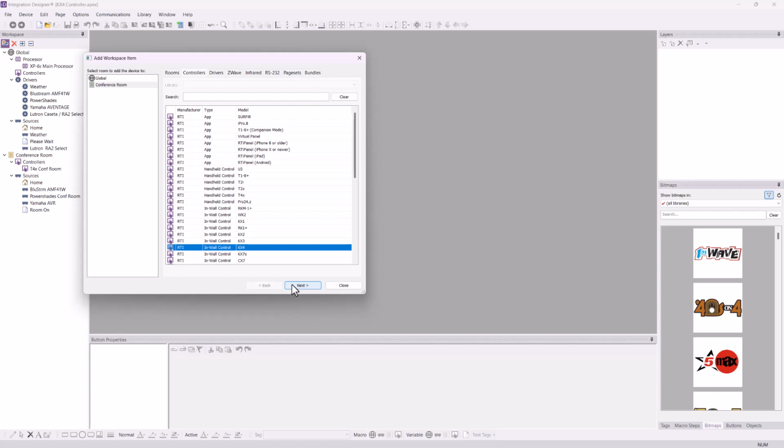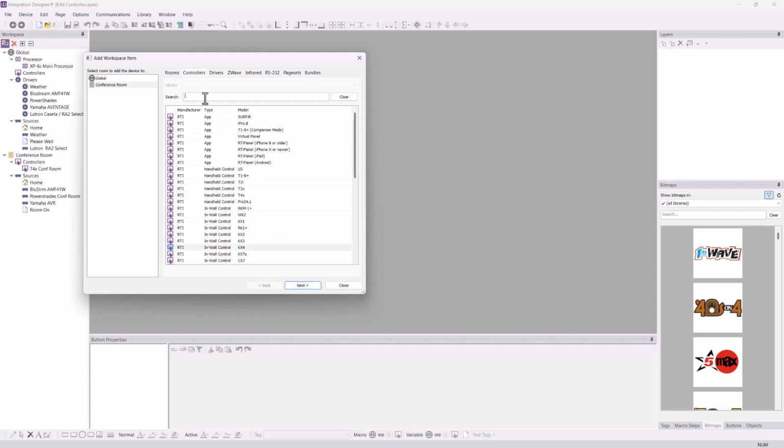Select the room which you would like the KX4 to live in. A good rule of thumb is to place a touchscreen controller in the exact room for which it is located. This will help with any future system manager or programming needs.